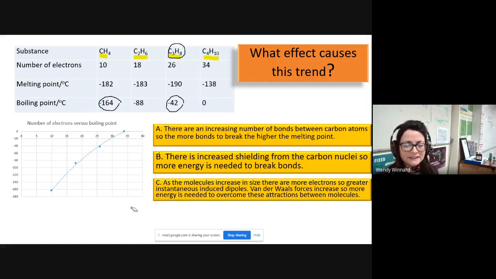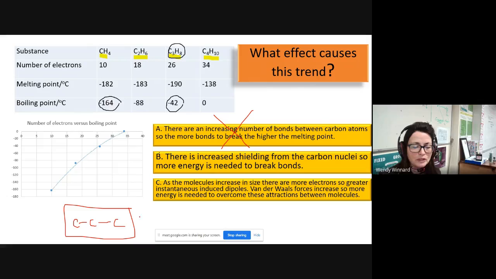So I know you're out there ready to type in your answer, because you all know now it's definitely not A. Because remember, when you boil something, so here's your propane with 3 carbons, you do not break those very strong covalent bonds. So when you boil your camping gas, when you turn the gas on, it's just that the liquid molecules that are attracting each other separate out. You're just separating that from that, and you're breaking these intermolecular forces. You're not breaking bonds at all. When you boil something, you do not break bonds.